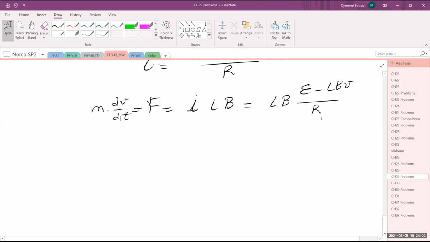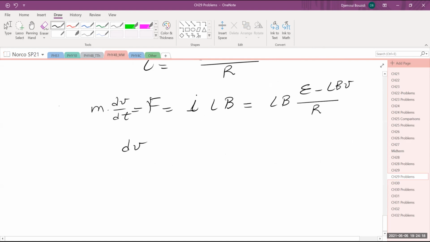So how can we tackle this expression here? Because this is actually an integral that we need to integrate from 0 to t, because we're asked to find it at 2 seconds. So we need to integrate from 0 to 2 seconds to find the velocity at that time. So what do we do in here? We leave dV by itself.